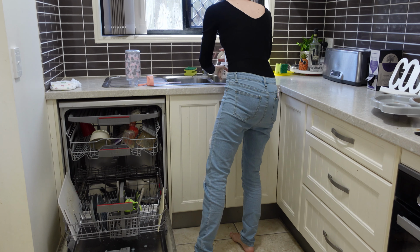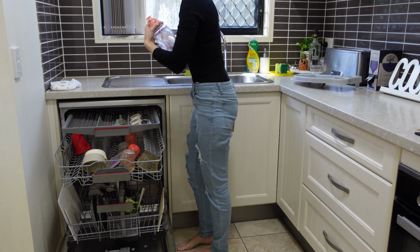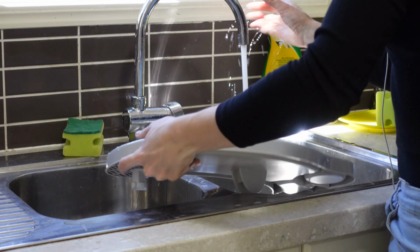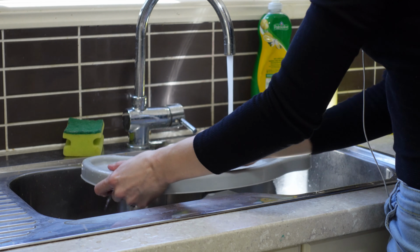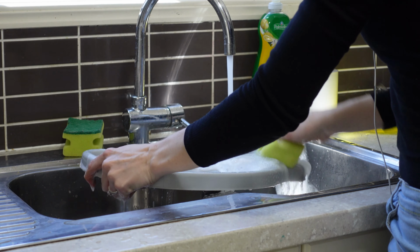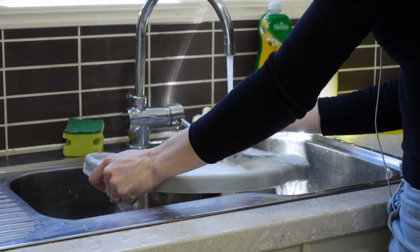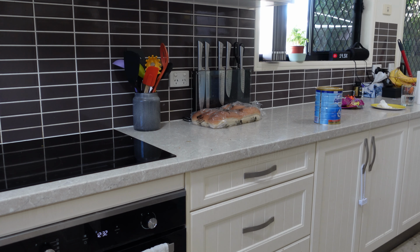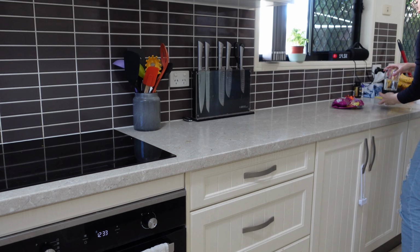But unpacking the dishwasher is probably one of my least favorite. I have a lot of least favorite tasks, to be honest with you, but unpacking the dishwasher is one that I do not enjoy. I don't mind packing it because that's getting towards the end of cleaning the kitchen, but unpacking it is just so unpleasant to me, because I think the main factor in unpacking the dishwasher is because a lot of our cupboards are child-proof. We have a lot of child locks on our cupboards.